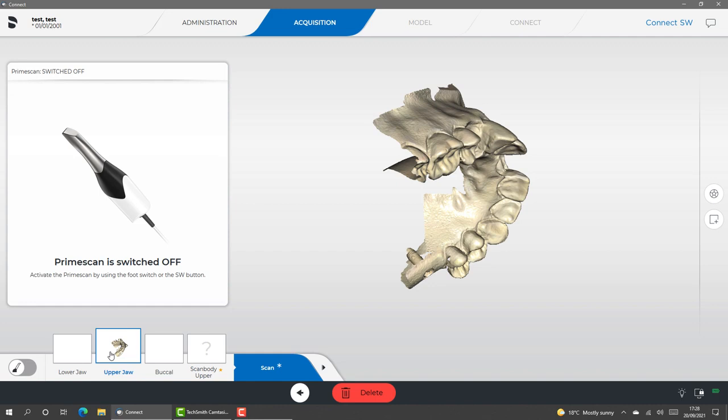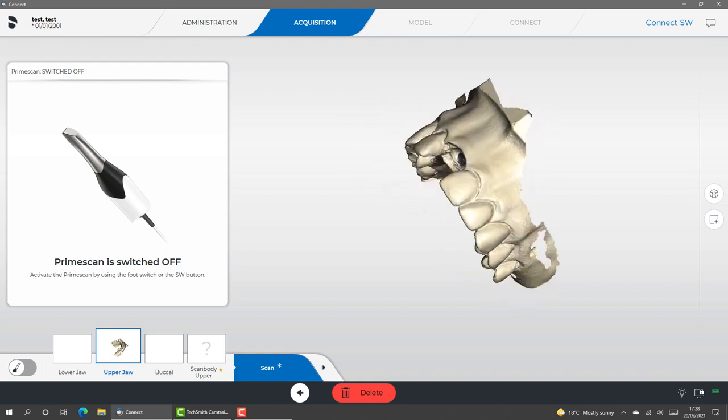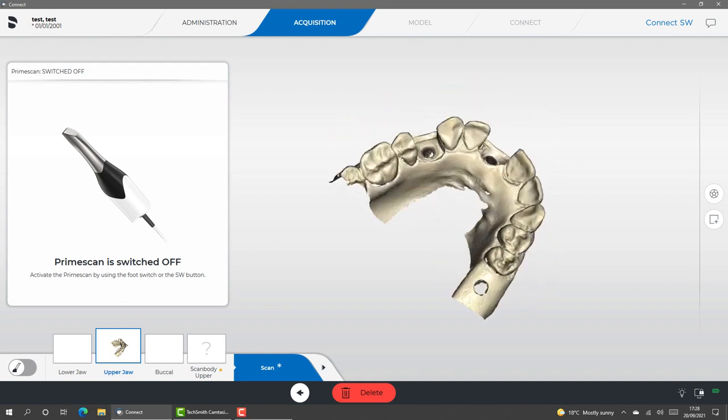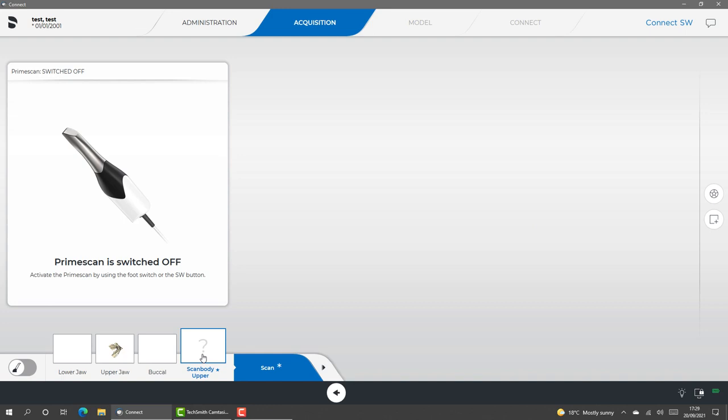Okay, so scan your restorations, check your scan for any voids or any gaps, make sure all of the data is captured. And again, you can see here that using the prime scan, it's incredible the detail that it captures, the depth of field and how focused the depth of field it will focus to, and the amount of data that it captures. I used to use the Omnicam, and then I've moved up to the prime scan, and between you and me, I just love the way it handles.